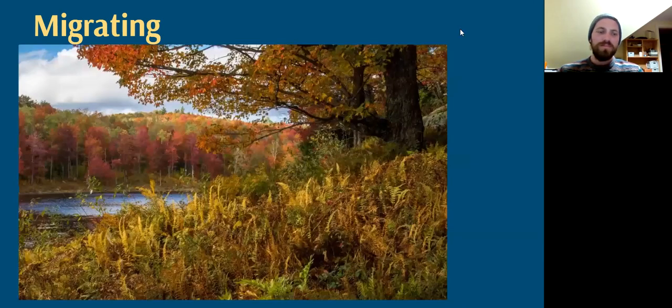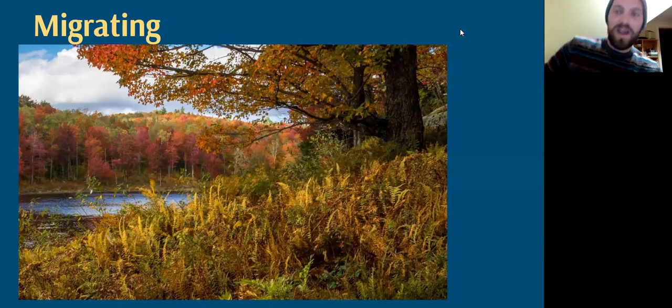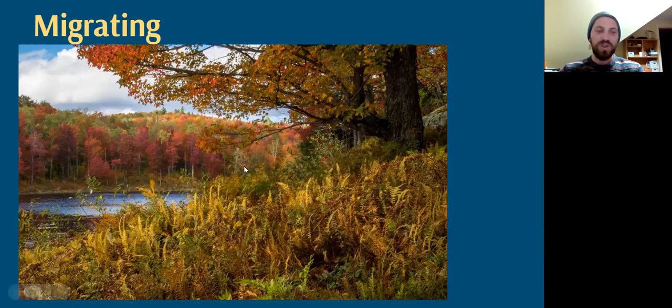Now, the two lives of salamanders really call for two habitats: that aquatic habitat where they're breeding and living as young, and that terrestrial habitat, those woods where they're living under the leaf litter and eating all sorts of insects as adults. And I present this as the ideal arrangement, where you have no development and you have great access from the wetland for the larval population and breeding to the upland forests for the adults. And I say almost perfect because this wetland does look too big to me.